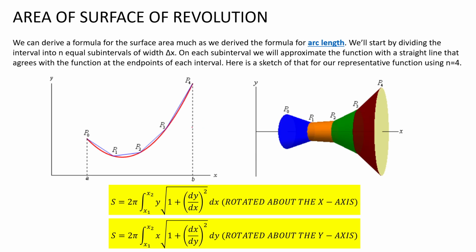So again, the formula is still coming from the same concept of Pythagorean theorem. So let's say you're going to get P1 and P2. So you're going to get the same format for the formula, but what is added is just the axis of rotation. So let's say you're going to rotate in the x direction. So you're going to get 2 pi y. So muna siya ang added variable sa formula. So 2 pi y is the surface of revolution, di ba? 2 pi is 360 degrees and y would be the radius.